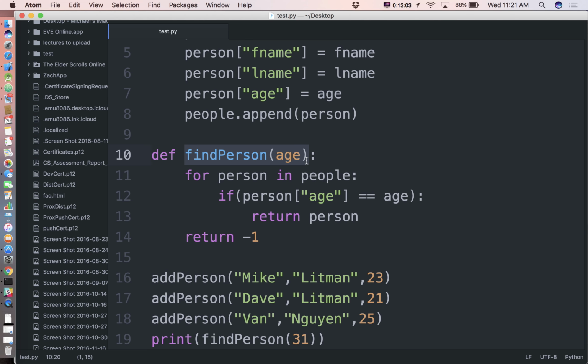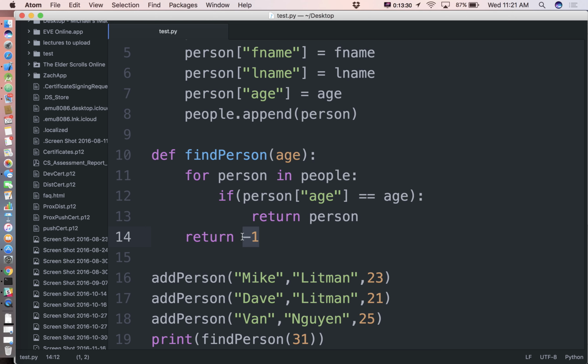If we intend for our function to return a value, we would have to tell it the kind of value it's going to return. So right off the bat, in this particular case, since we intend to return the dictionary associated with the person we found, we'd have to advertise up here in Java that this function returns a dictionary. Okay? Which then means we would not be allowed to return something like a -1 as an alternative.